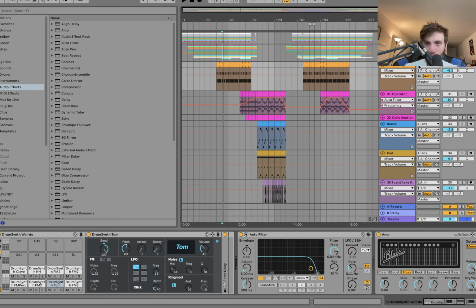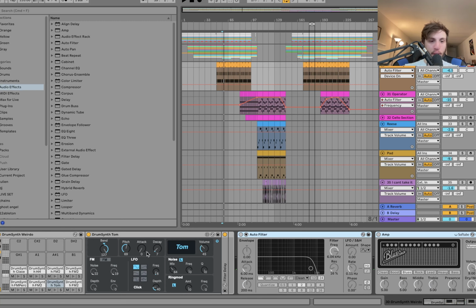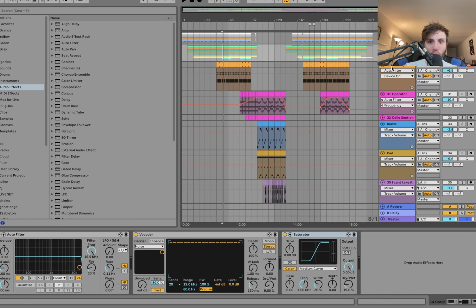So first thing we got here after that would be this little drum synth rack. It's a drum rack in Ableton with these drum synths that I tweaked a bunch. You can see we distorted it and filtered it a little, so it makes this nice groove over that. And this is common in a lot of Schranz tracks, that little bouncing in and out groove while you have the drums.